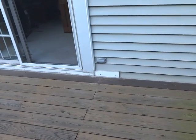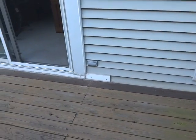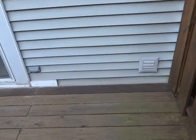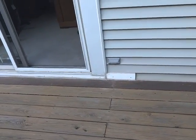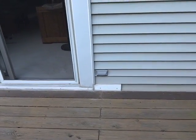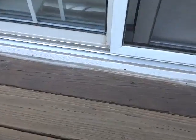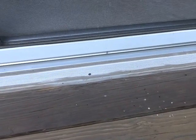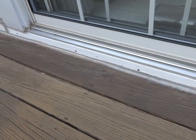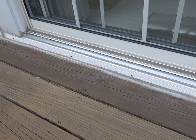So here we go, how to redo an improperly flashed deck with a slider on top and a slider below. This PVC no-rot might be good if the deck didn't move, but that caulking along the base, I think I redid it, so it looks okay now, but the deck moves, so that's not good. And this is not how you do it anyway.